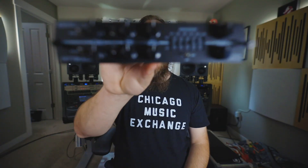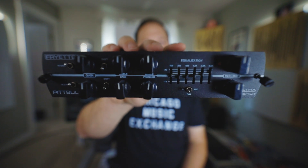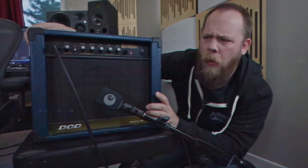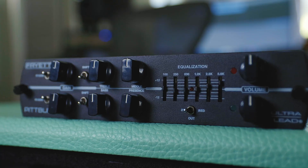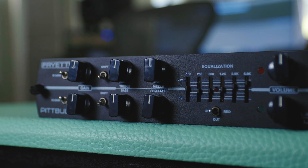Today on Wristbeards in Gear, we check out the all-new Fray-It Pitbull Ultra Lead Module from Synergy. There have been a ton of great modules in the Synergy line, but the one I have been most excited about over all of them that I have had on this channel — the Fray-It Pitbull Ultra Lead Module is probably the one I have been anticipating the most.